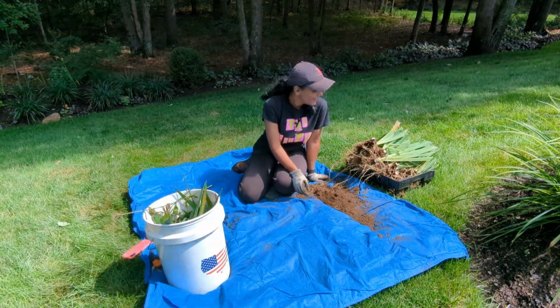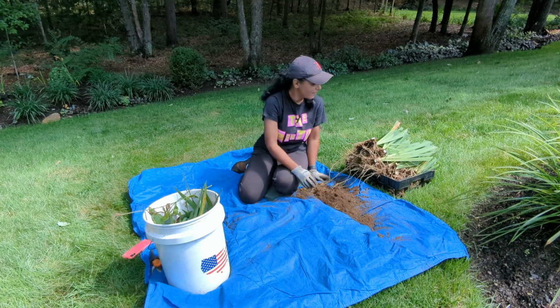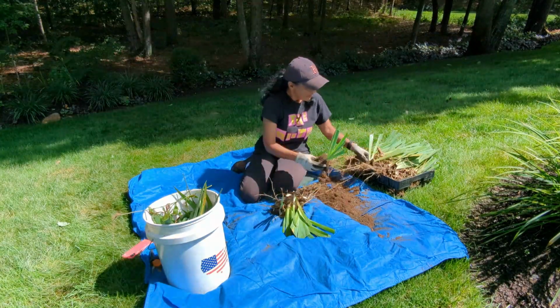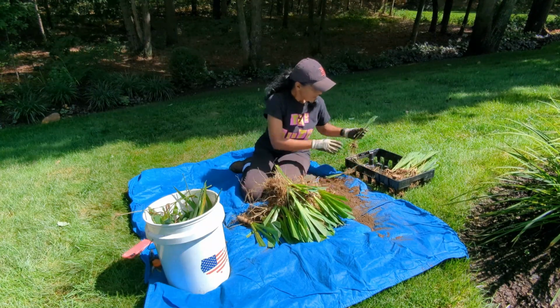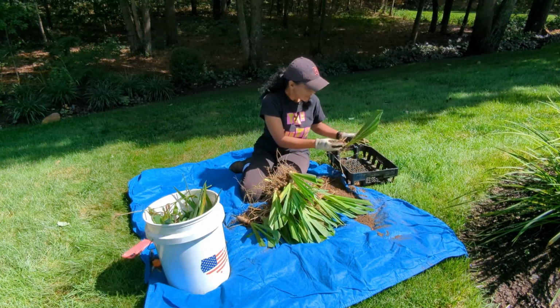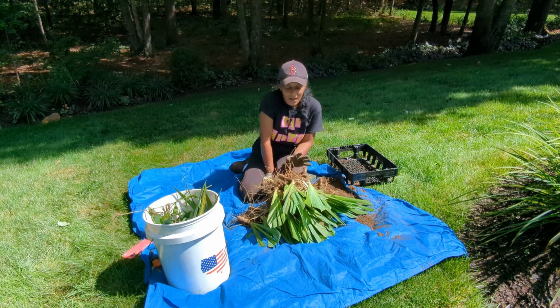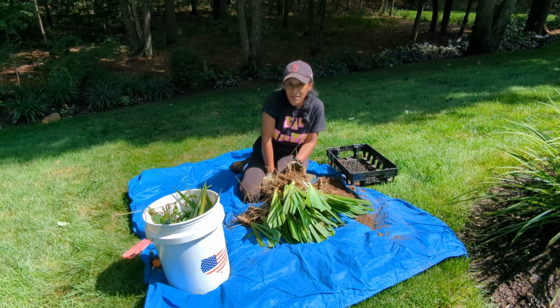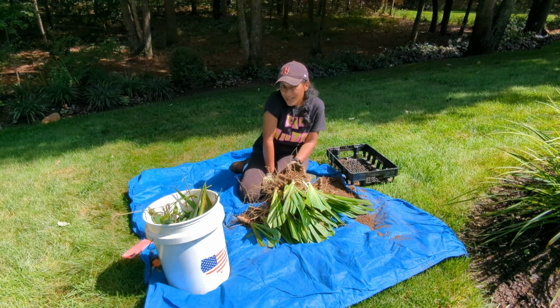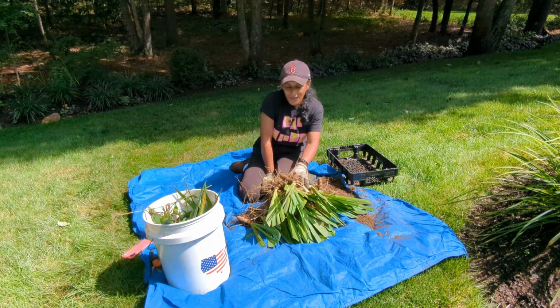Here's the fun part. Let's see how many iris we dug up out of that bed in the back of my yard. And last but not least, 61. That is a lot of iris. I believe in 2018, when I dug these up for my mother-in-law's house, maybe I dug up 10, I'm not sure. So I'm pretty pleased with how many I have here.